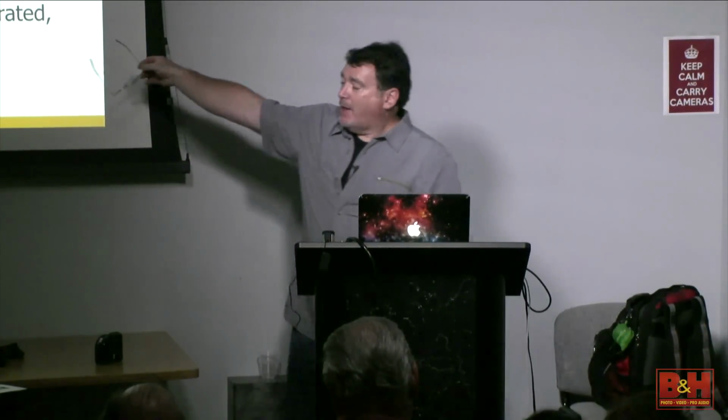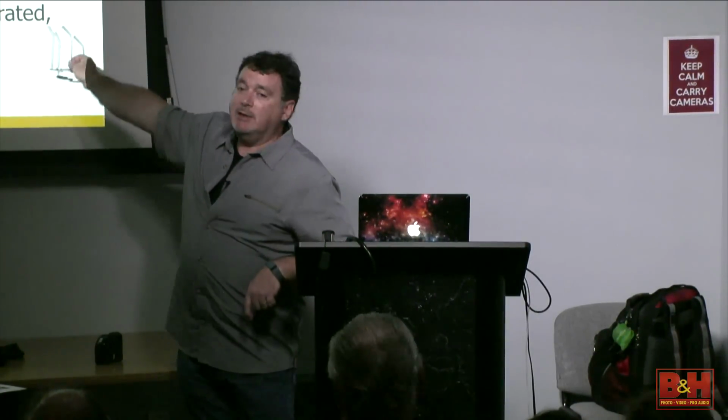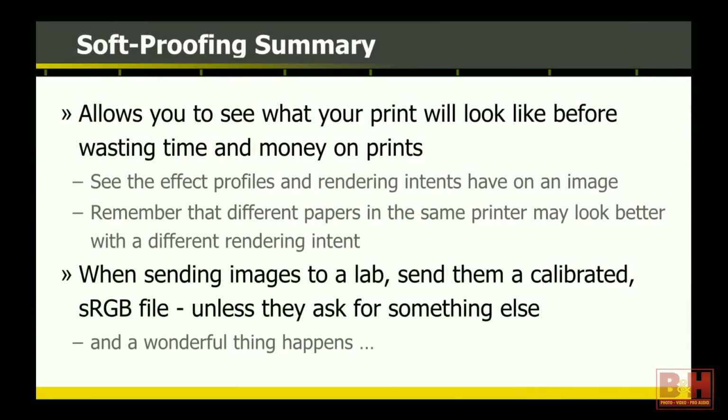And for a lab, unless they're printing on something special like a big inkjet printer, send them that calibrated sRGB file, and you're going to routinely get prints back that look like you see.